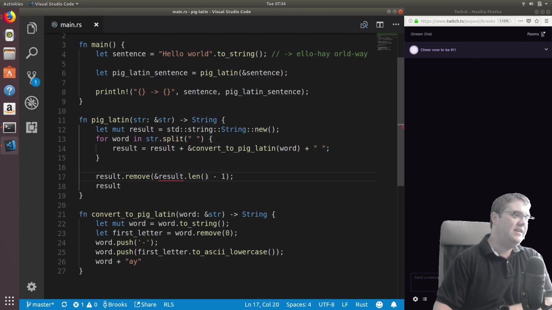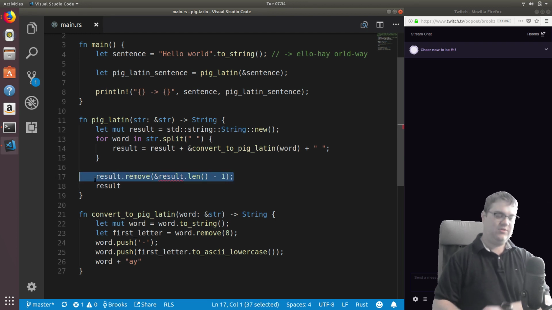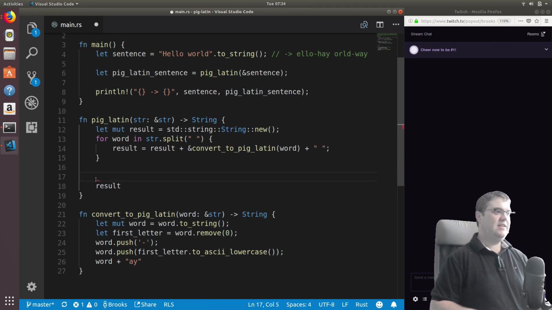So because I'm doing some other tricksy things with that, I wonder if I can get, like, let length equals result dot len, like that. Which is now not used.